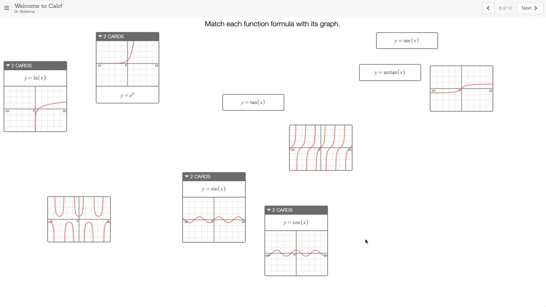Let's not try to evaluate that exactly. Let's think about 1 divided by something getting smaller and smaller and smaller. That's outputs getting bigger and bigger and bigger, right? We have places where the tangent is undefined if the cosine is 0. So I'm looking for something where the function seems to shoot up off the graph, and there are these asymptotes saying, well, it's not actually defined there, but close to there, it's huge. It's unreasonably huge.